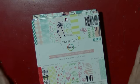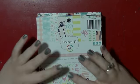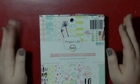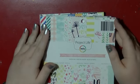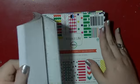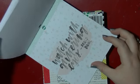So I thought I was going to pick these up as well because I really love the collections, but I don't want to buy the cards. There's only one that I'm trying to really not buy the cards on, but I love them so much, though I don't need however many there is, 600 and something odd cards. So the first one up is the Aspire edition. I know most people have seen these, but I really love these pastel colours, but also this is very quote heavy, the cards and stuff.